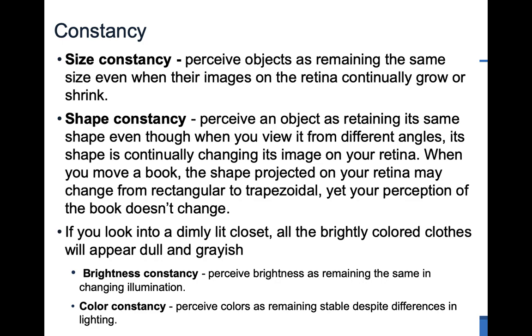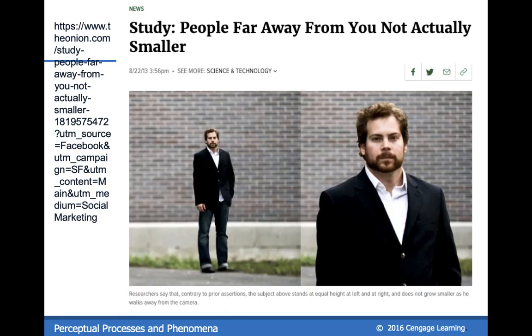You can do this right now if you're in your bedroom. Look at a brightly colored object, maybe like a highlighter or something, bright red or bright orange. Turn off the light; it's going to look like a dimmer color. And then you turn the light back on, and you perceive it as the same color, but the actual shading has changed on your eye. But we perceive it as being constant because we are smart human beings.